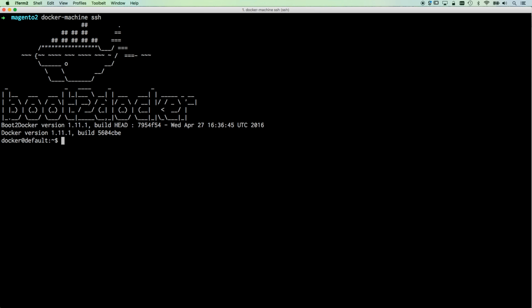To get a feeling about what Docker machine actually is, you can also use docker-machine ssh to SSH into the virtual machine and have a look at what's running here. No, it's not top in here.